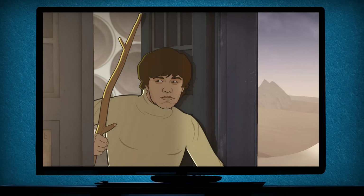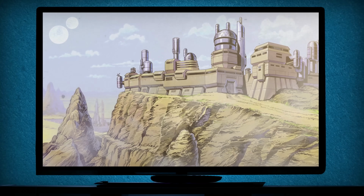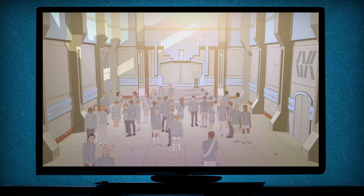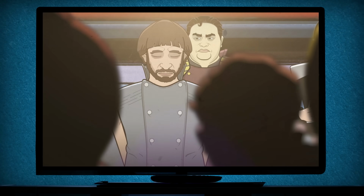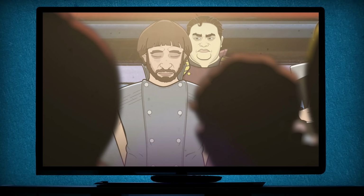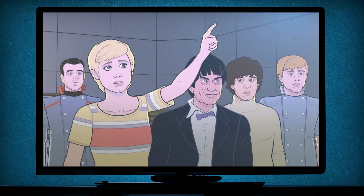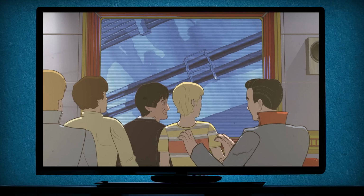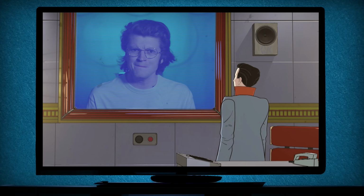The Doctor, Polly, Ben and Jamie land on a colony in a distant future. The people are happy and happy to work, happy to obey control, yet beneath the joyful colony holds a terrifying secret. Whispers of beings called the Macra, but control must be believed and obeyed. No one in the colony believes in Macra. The Macra do not exist. There are no Macra!